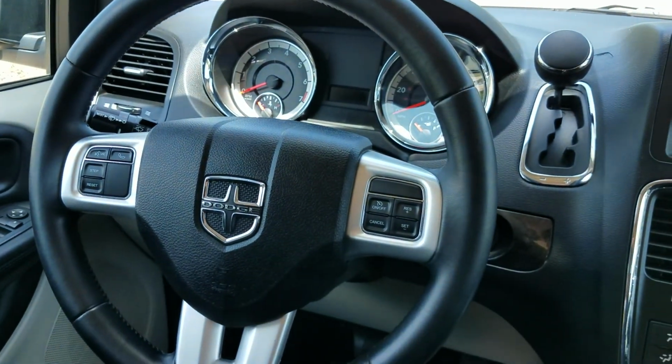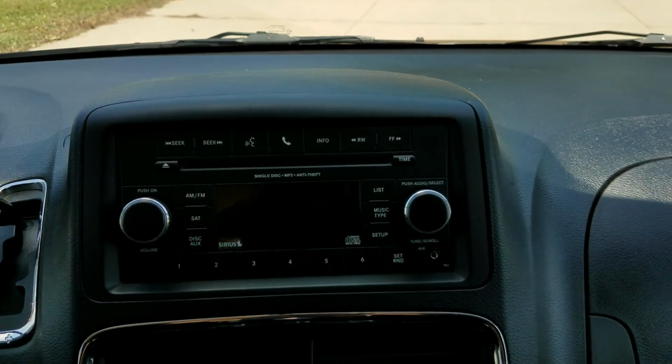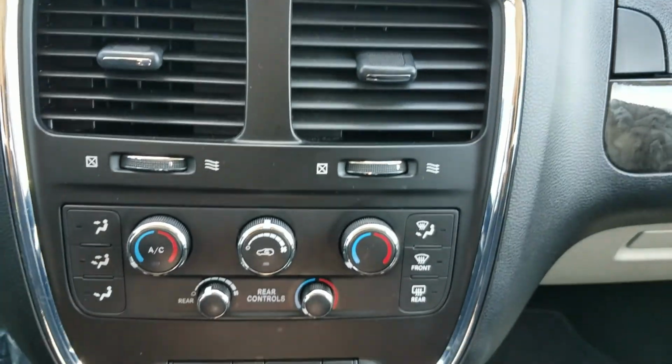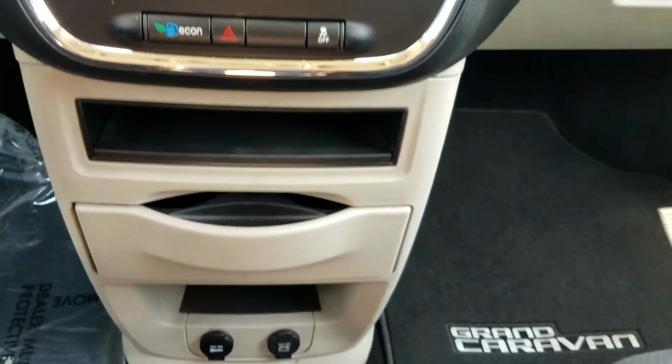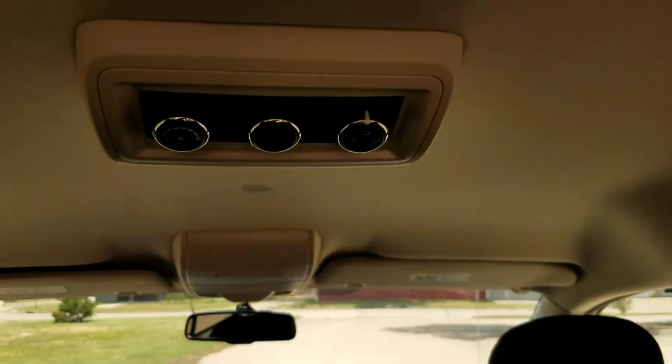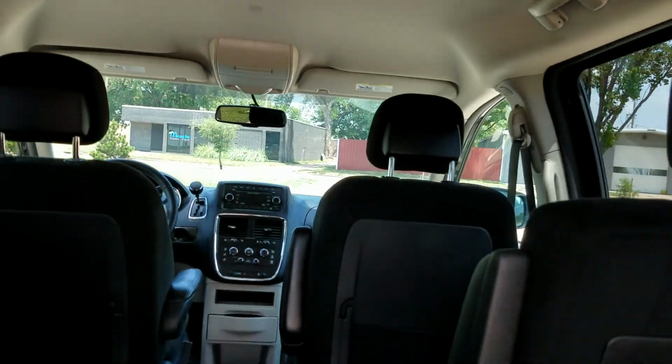Has the steering wheel control so you can keep your eyes on the road. It's got the auxiliary port. You can hook this up to your phone. Dual climate control, rear air controls. Plenty of plug-ins, plenty of cup holders. Headliner's in great shape. You can see the rear air controls there as well.